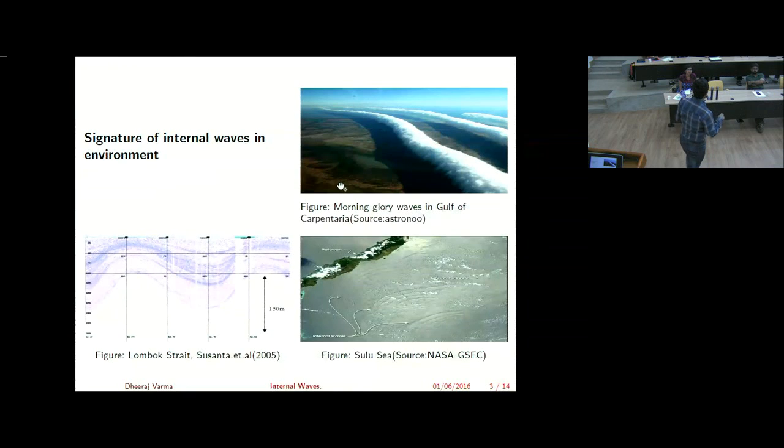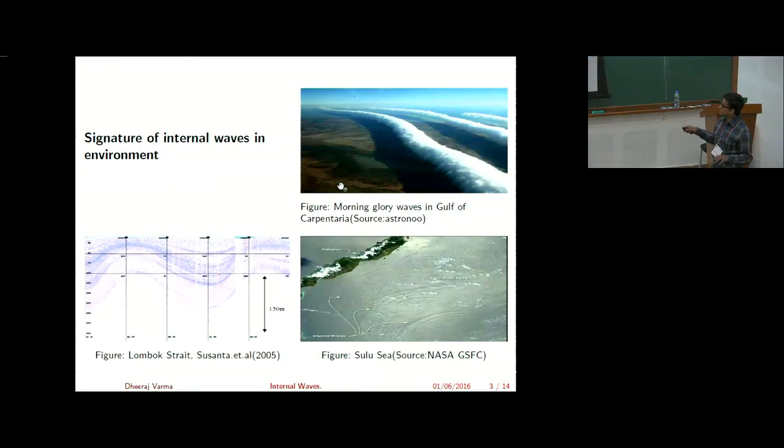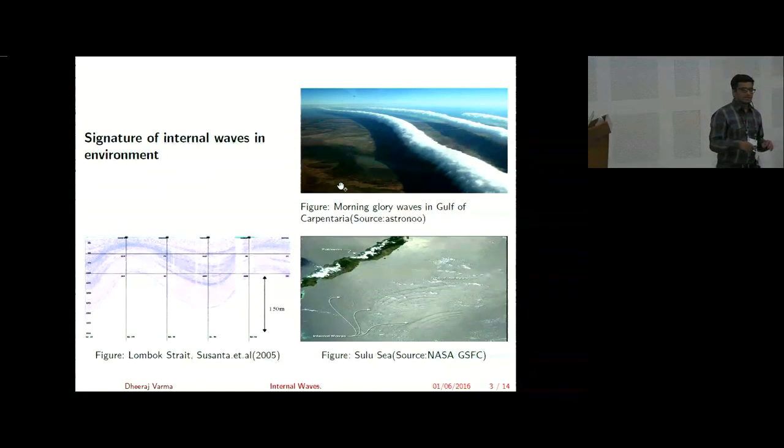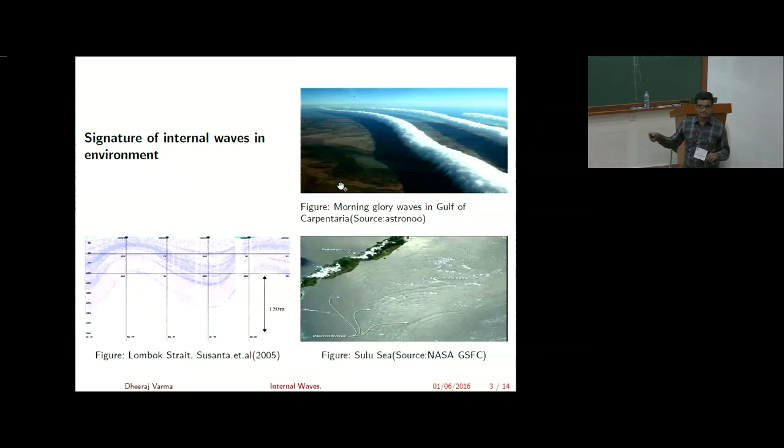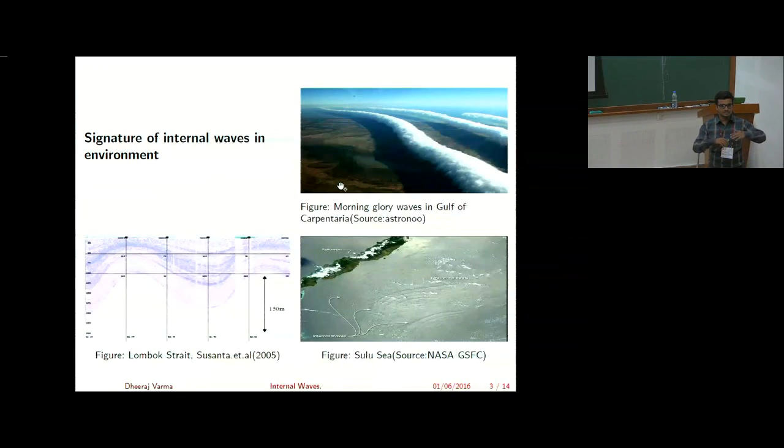So there are these huge waves present in both ocean and atmosphere, but they are also present in various other locations where you can't just see them with the naked eye. What you call surface waves in the ocean is a limiting case of internal waves, where you have just a two-layer stratification and the interface moving as surface waves.